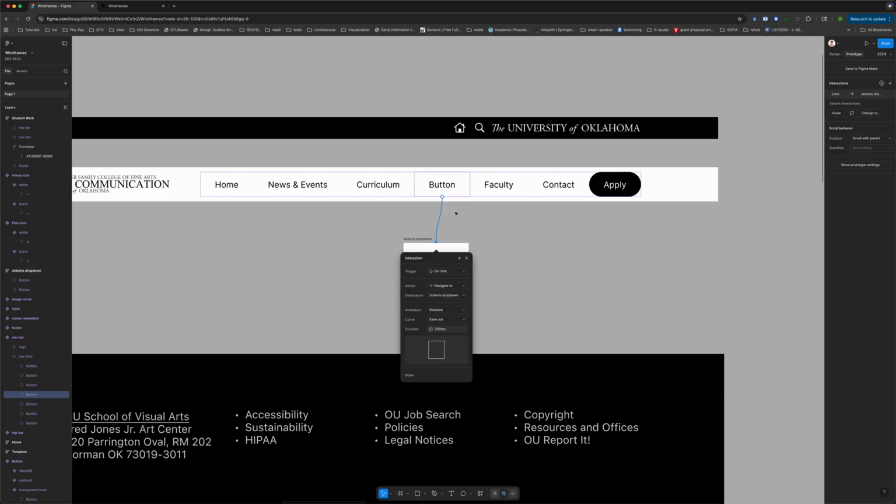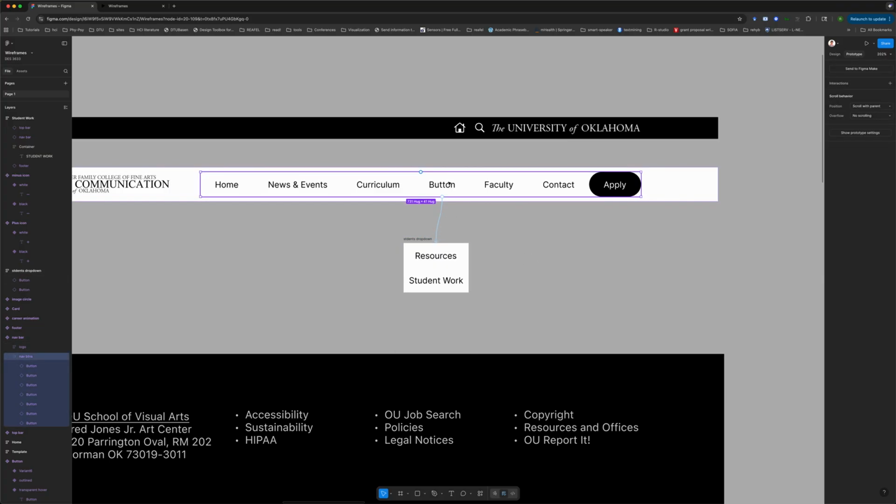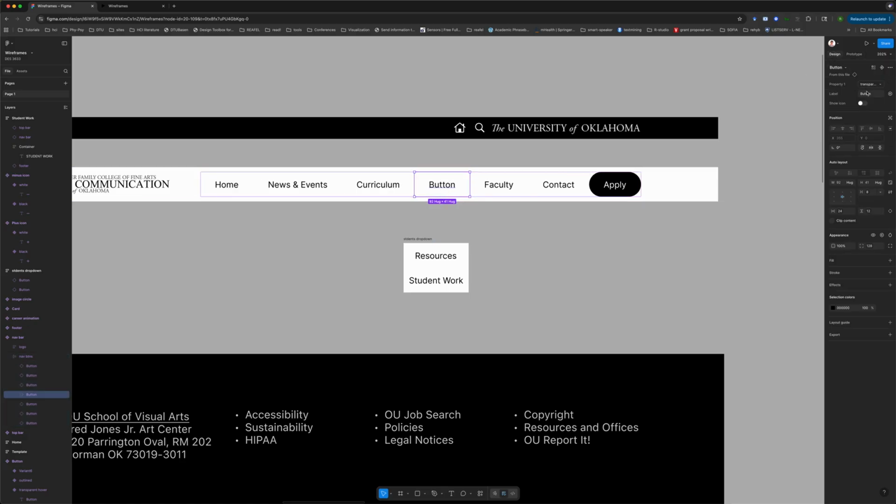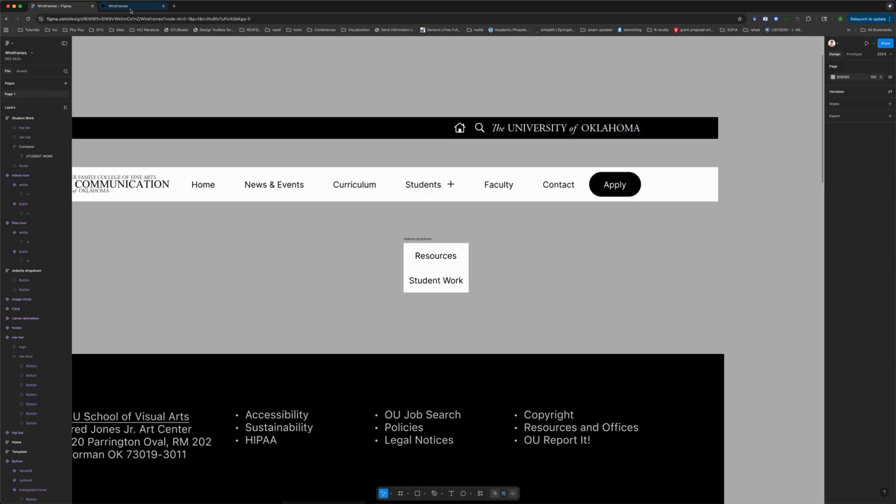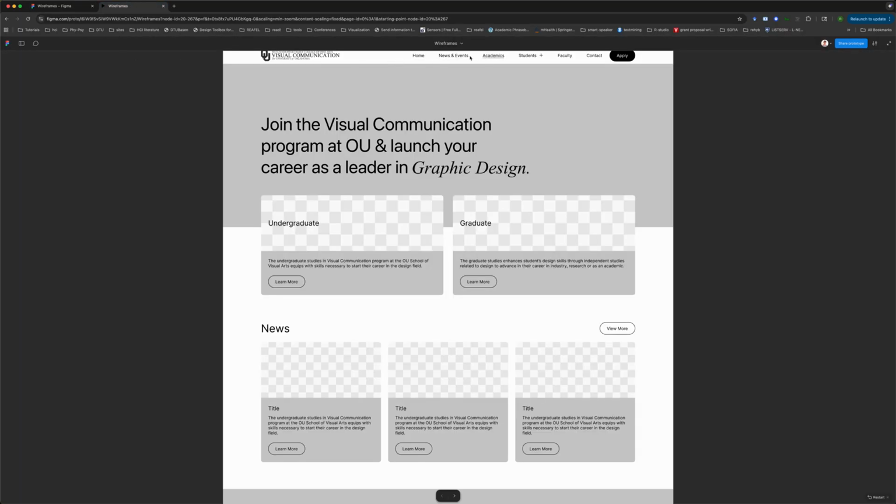Okay, anyway, that's fine. On click, navigate to student dropdown, dissolve. That's good. And this is going to be called students, right? And I want to show the icon. All right, I think this should be good now. Look, when you hover, it still gives you that underline. I don't know if I like that anymore, but whoa, what happened? What just happened here?